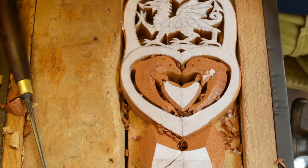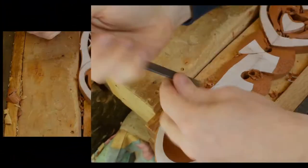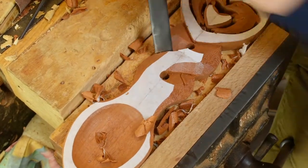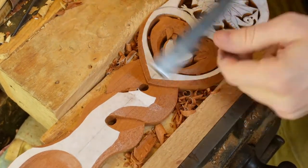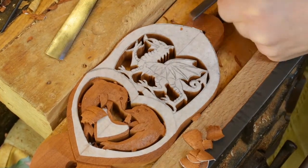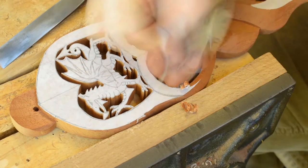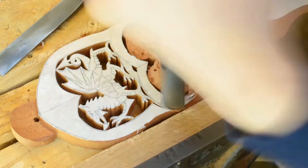The methods used in this case, as you can see, we've done a design on paper. We've then stuck that paper drawing to the wood itself, cut out using the scroll saw, and then it's just a process of hand carving the dolphin, the bells, the dragon, the hearts, the twists, all the different symbols that have been asked for on these 2 different love spoon designs.